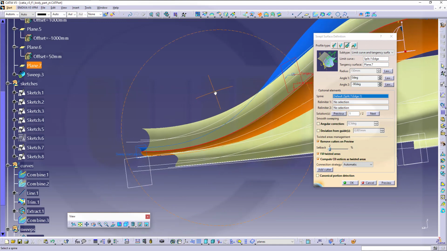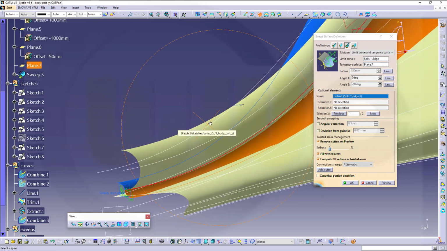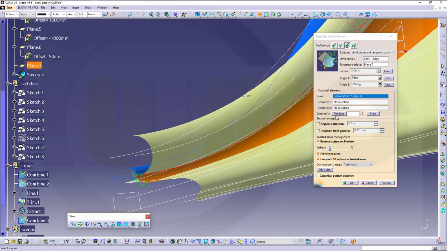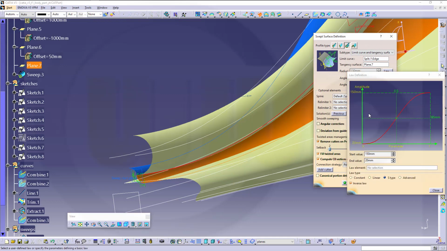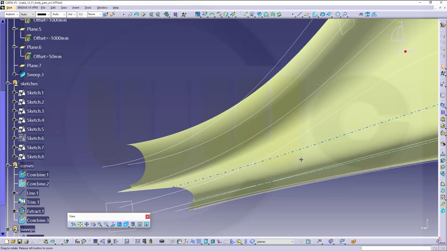And I may have to change the curves a little bit, because I could go for 10, of course. Go to law, make it 10, close and preview and make OK. Let's take a look.